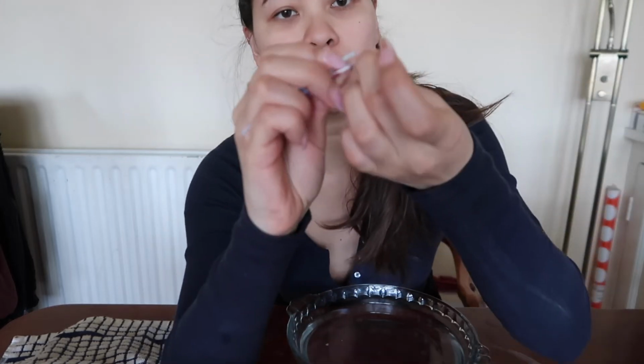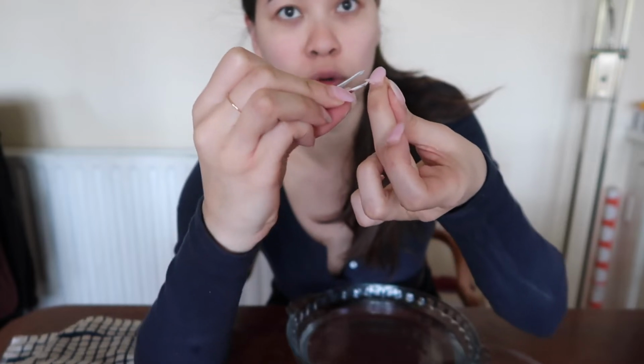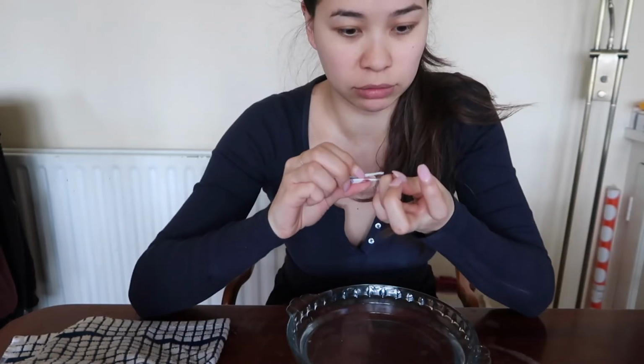I don't know if you can see this, but I'm able to get the tweezer up underneath. These are not the tools I'm supposed to be using, but it's all I've got. So when I soak it more, hopefully it will come up more and more. I don't want to force it, because obviously it's stuck to me and it will push up my actual nail. But I'm not forcing them. I think I'm going to concentrate on one hand at a time, so I'm going to re-soak this hand and then see how it goes.